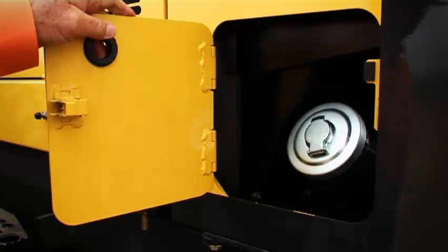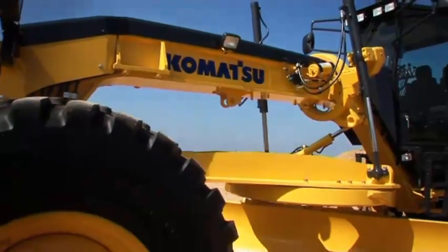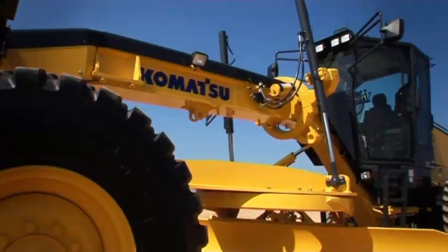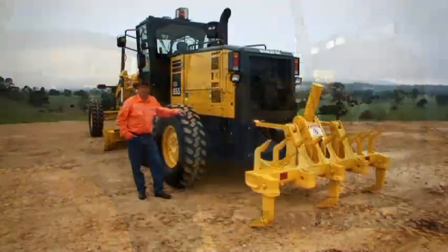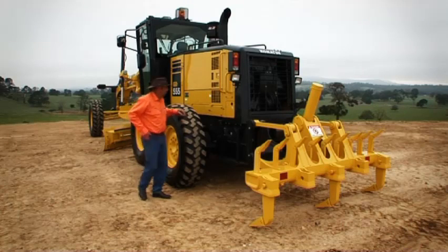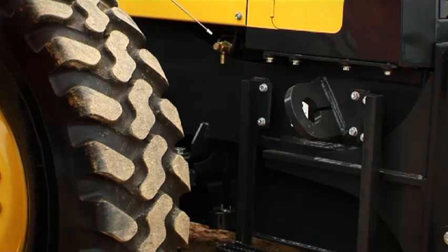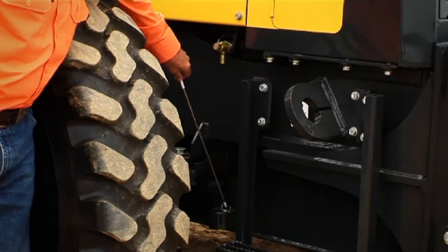Ground level refueling. There's no need for the operator to climb on the tandems and potentially fall off, so that's a good safety feature. The fuel tank capacity is 416 litres, so there's ample fuel for all those longer shifts. If you're running 14 by 24 tyres, your overall width is under 2.5 metres wide, and that's excellent if you're tramming down roads. A couple of drain points. We can drain the coolant here. We can drain sludge from the tank down here, so it's easy to get to.